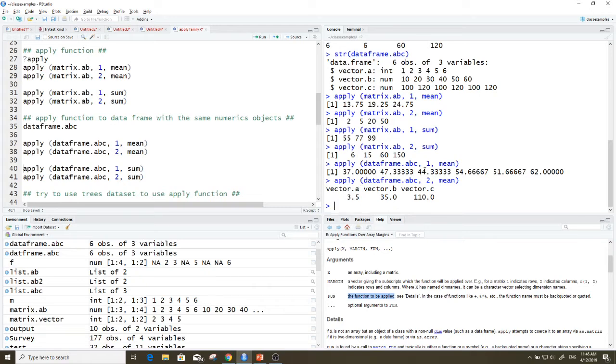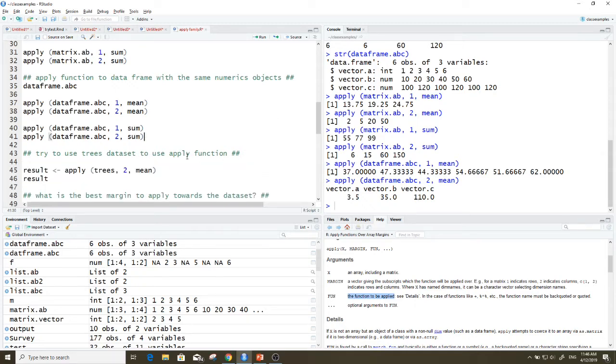So you know that vector A, the average is 3.5, vector B, the average is 35, vector C, the average is 11. You can also try to use the trees dataset with the apply function.